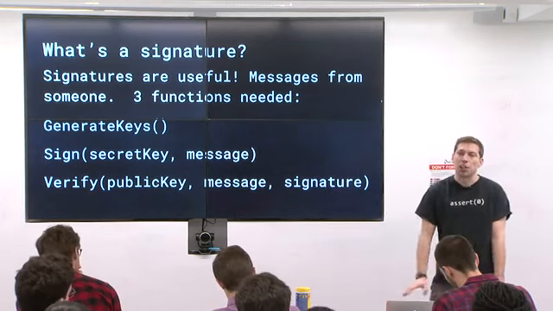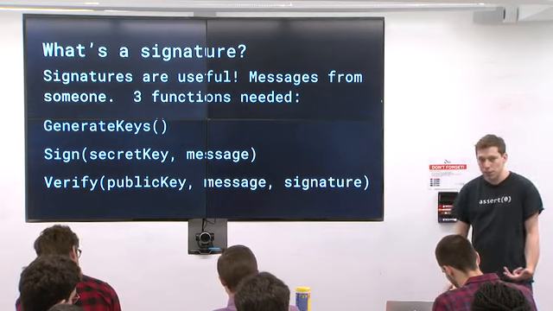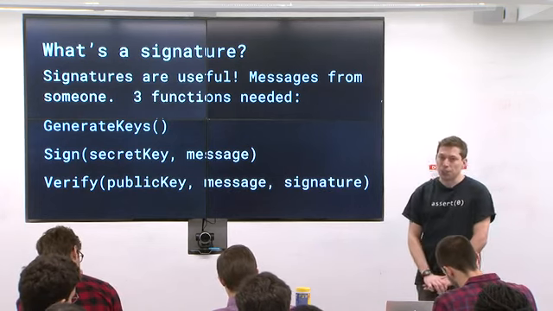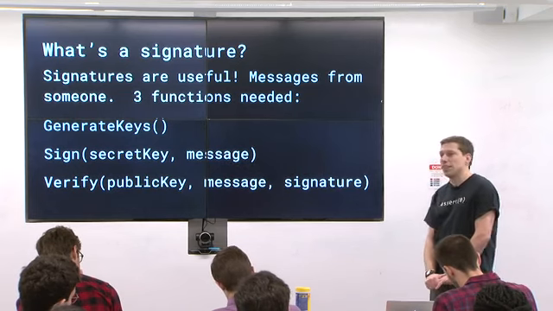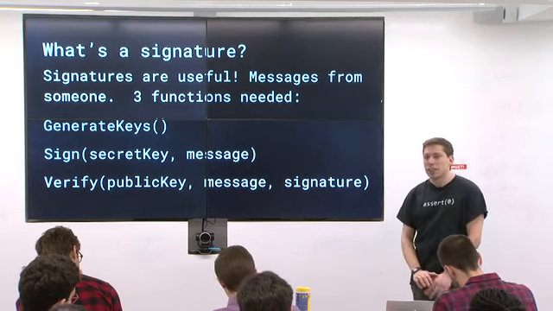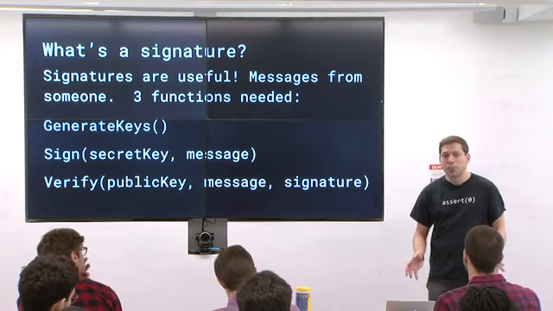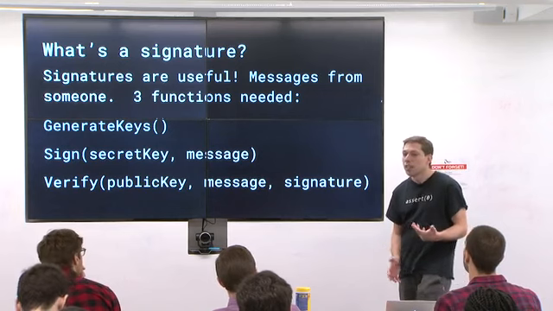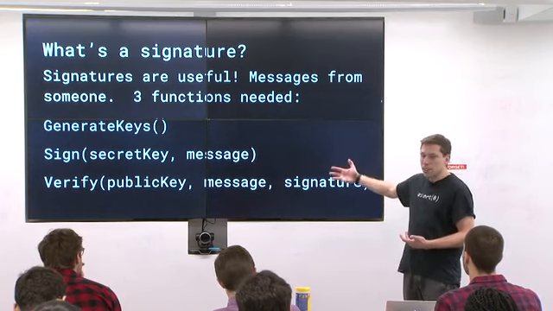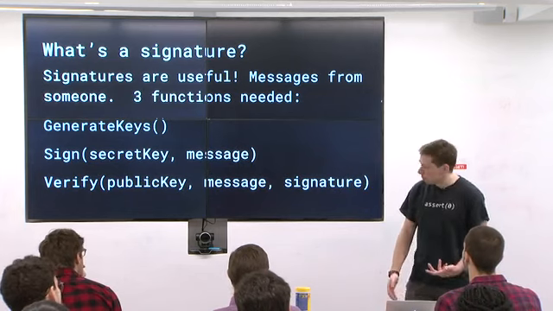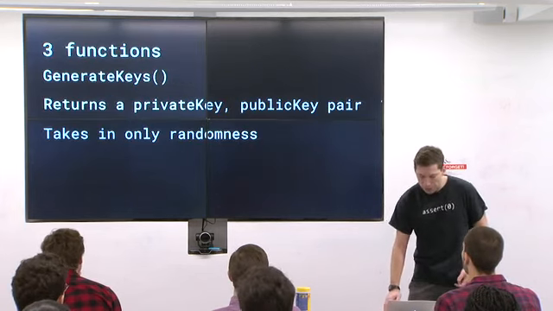And this applies generally. So I'm going to talk about a hash-based signature in detail, but there are many different signature schemes. DSA, El-Gamal, RSA signatures, elliptic curve signatures. There's tons of different cool math systems that allow these kinds of functions. And I'll talk about, in some ways, one of the simplest ones. Okay, so yeah, there's these 3 functions.